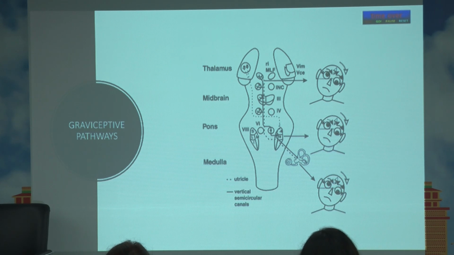So this is a complex pathway from the vestibule, the saccule, utricle, and the semicircular canals. These go along the vestibular nerve, crossing over to the vestibular nuclei. From there, they cross at the level of the sixth nerve and ascend in the MLF from the opposite side. So if there is an affliction along this pathway, you can have that kind of conjugate torsion which you are seeing here. So beyond the third nerve, there was involvement of these pathways as well in this patient. That's what I want to stress.